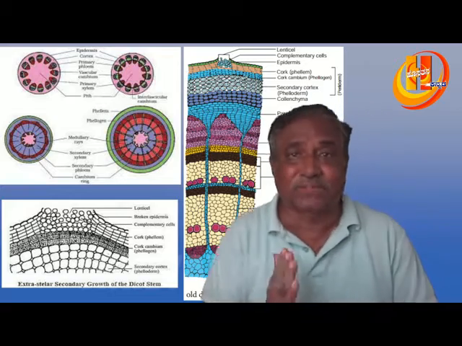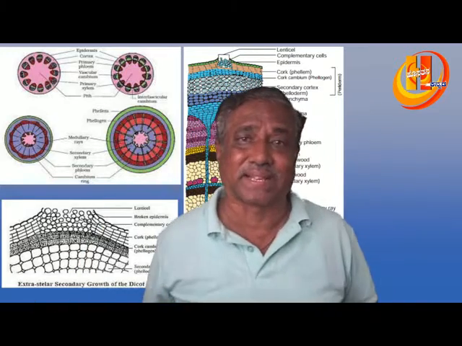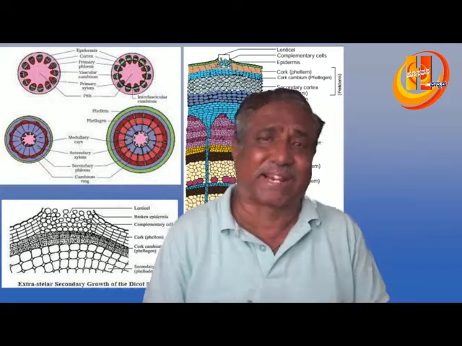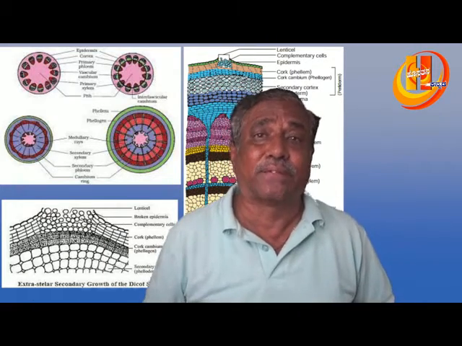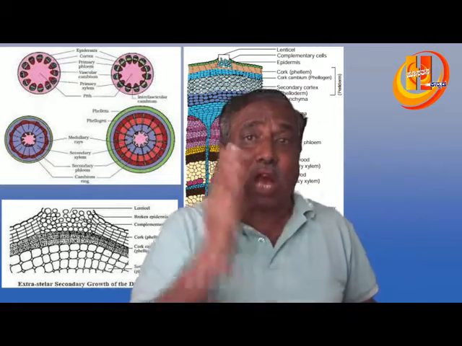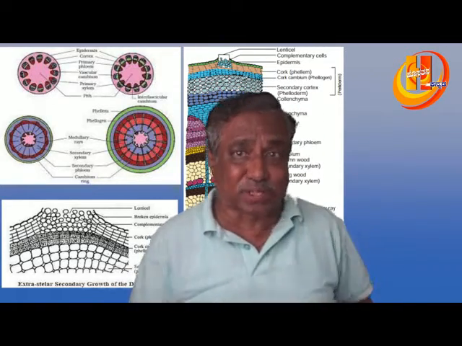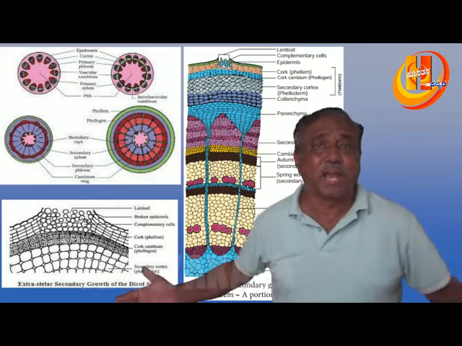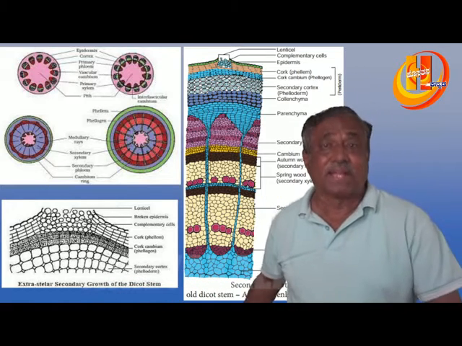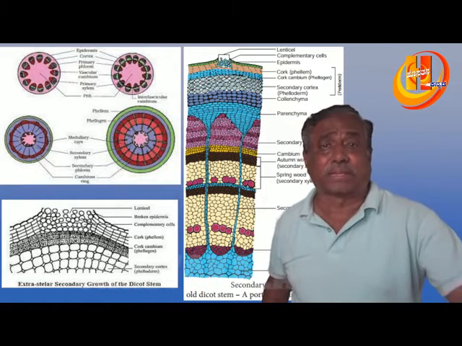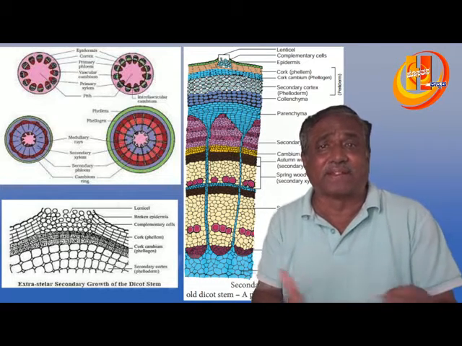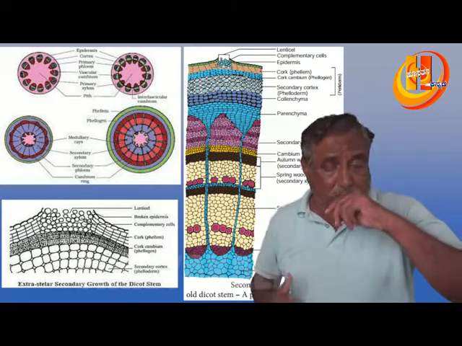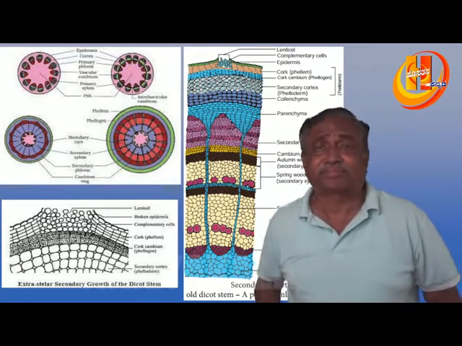Few parenchymatous cells which run parallelly through the secondary xylem and secondary phloem are called medullary rays. They help in the lateral conduction of food and water. The hard, dead, black colored tissue present towards the center in the secondary xylem is called heartwood or duramen. This duramen secretes tannin, resin and gums, and lacks conducting capacity.